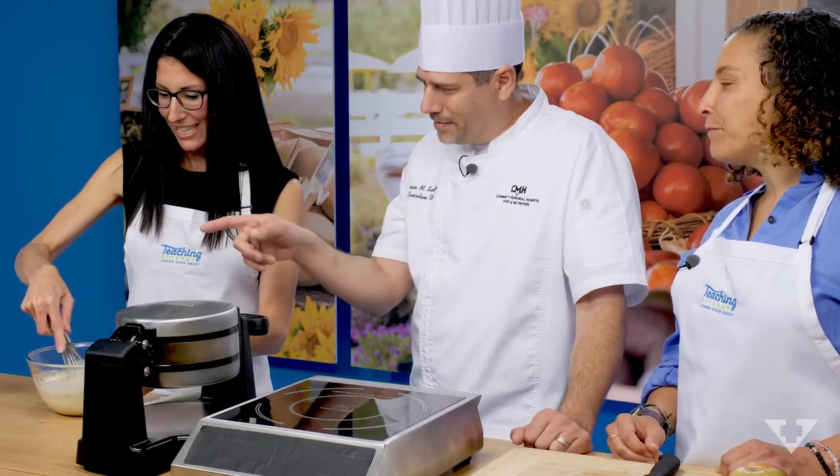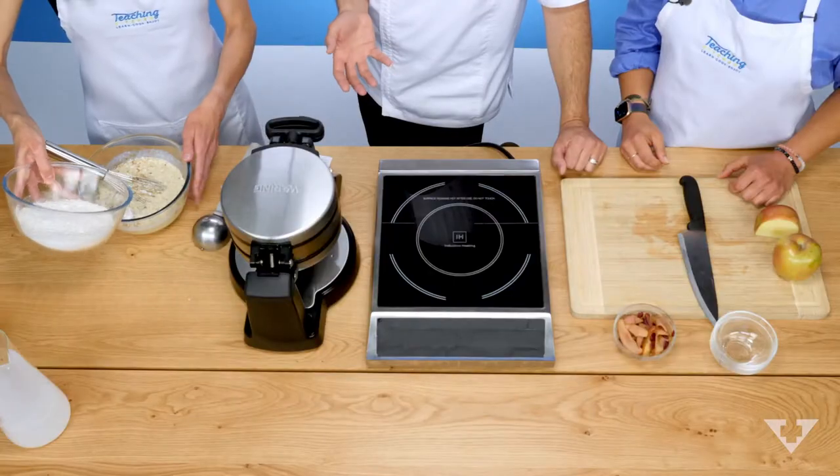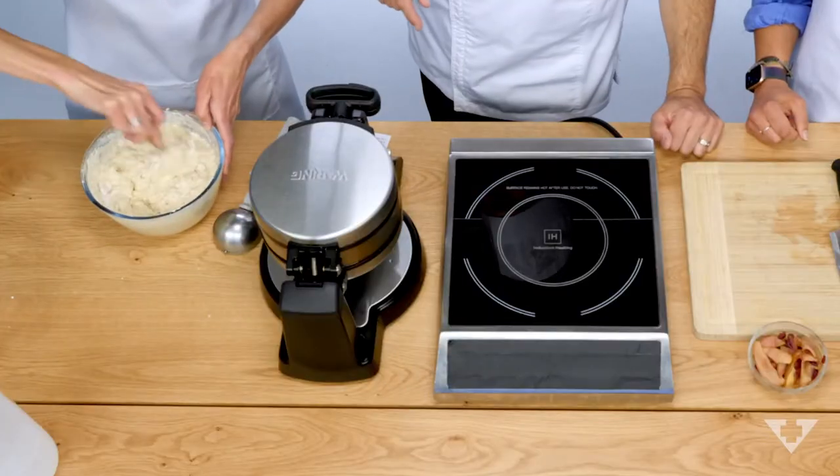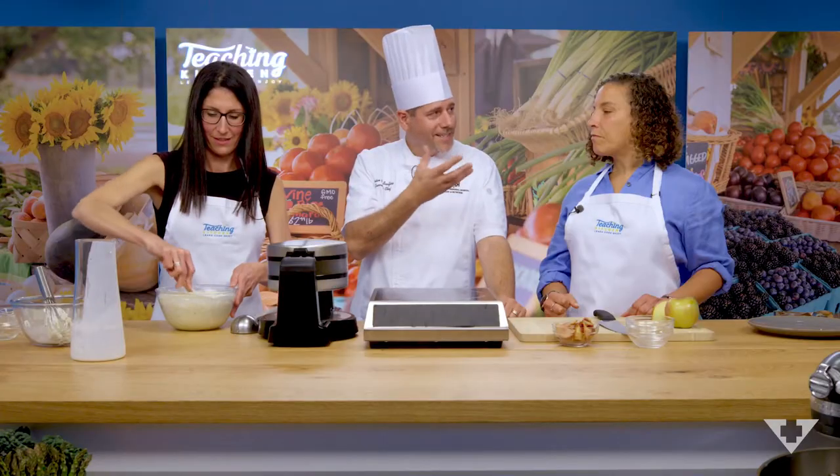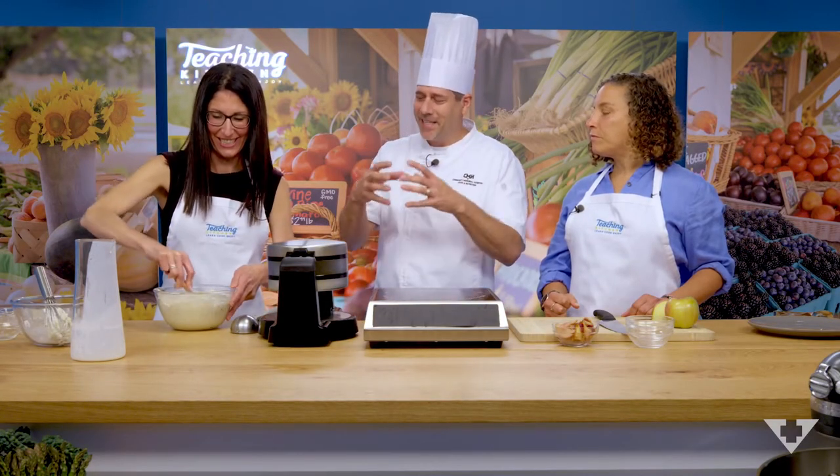These are two leavening agents — they basically allow things to rise nice and fluffy. Baking powder is next, three tablespoons. You can implement some science into this for the children; they like to see things rise and understand how things are happening. Then last will be the flour — in this recipe we're using whole wheat flour, or you could substitute with all purpose — two and a quarter cups. Give it a mix; we're not trying to overmix it. If you overmix this batter, it won't become fluffy — it'll become very dense, similar to cornbread. The air comes from when you mix the buttermilk with the leavening agents, which creates carbon dioxide. That's the difference: if we used milk instead of buttermilk, we might end up with a crispier waffle than a fluffy one.